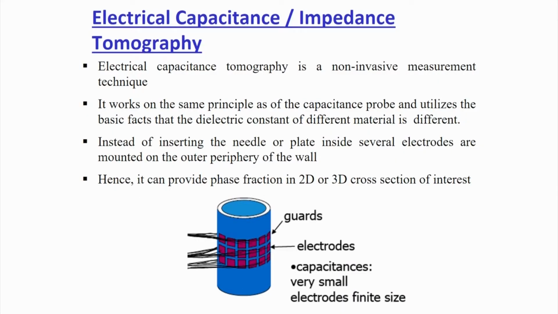Say this is phase 1 and phase 2 is moving, and they are interacting with each other. We have to find how that interaction is changing with location and with time, and that can be provided by using the tomography technique. The first tomography technique is electrical capacitance tomography. There are actually 3 tomography methods which use approximately the same principle, only the measurement is different. This is electrical capacitance tomography, we call it ECT.